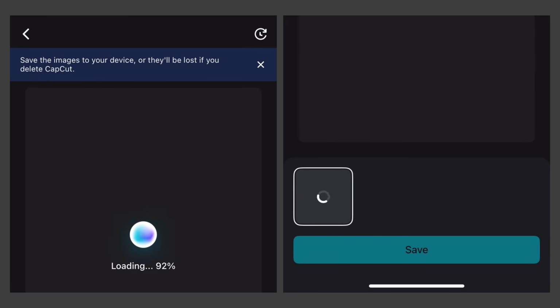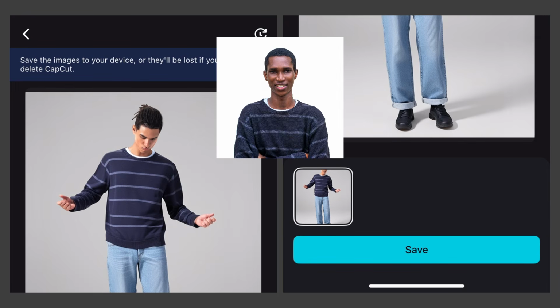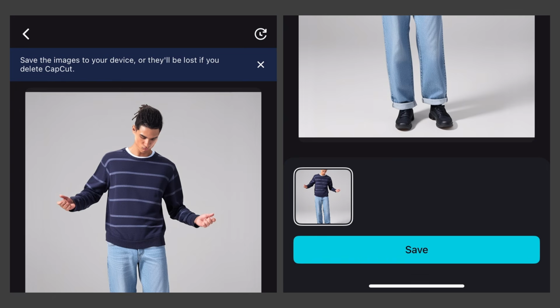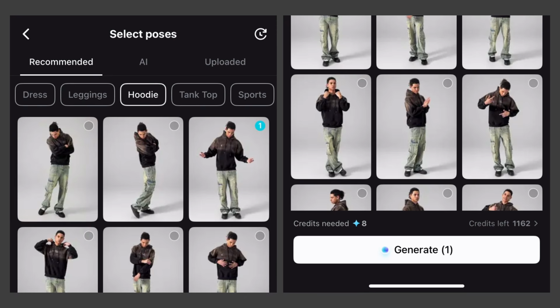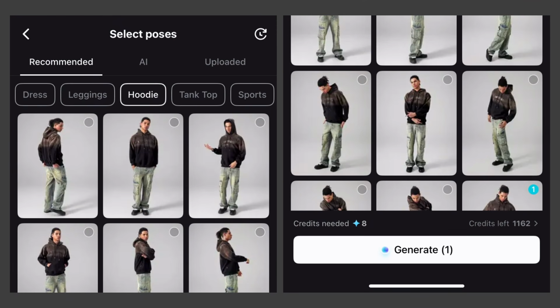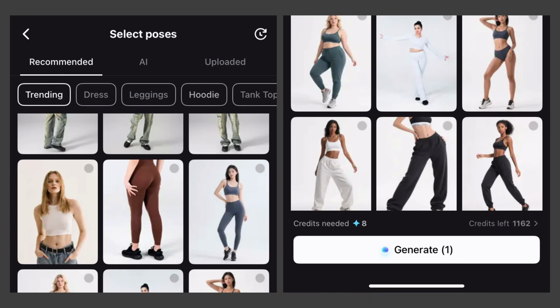You want the client to see how the clothes will look on people's body. This is it for you. It's very easy. So guys, you can see what we have here. This was the sweater I was wearing, and you can see it has been applied on the model's body. Same style, but with a pose, even though it was just showing part of my body. You just click save, and you have it on your phone, and that's it. So whatever style you want, you just select. Whatever pose you want, you click on it, and it does it. So if you're a designer and you need someone to show off your clothes, whatever, these are the trending styles and things like that, just select the model, and that's it.